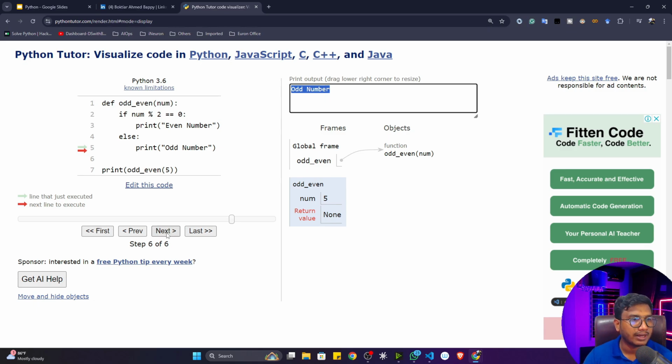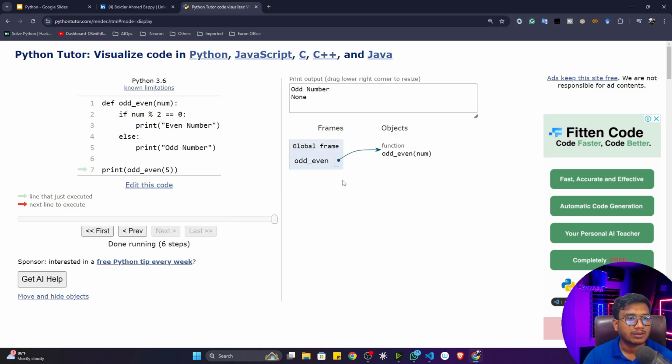Now if I click on next, you will see that this block would be removed because my function has been executed successfully. That means if you are not using any return statement, by default it will return none, and that none would be printed here. You can see this function is returning none, and this print function is printing that none in the console. I hope this is clear. But whenever you are using a return statement, it is returning this particular message.